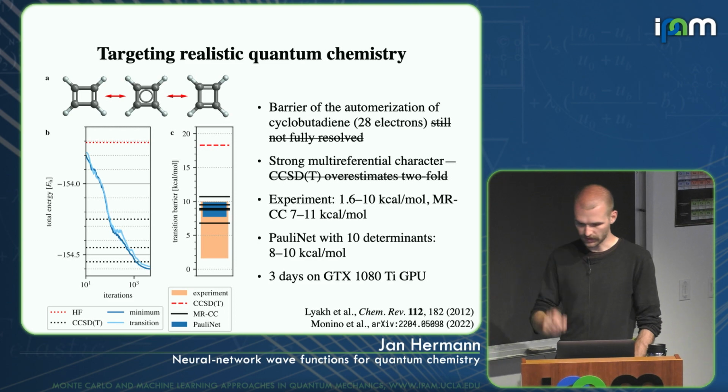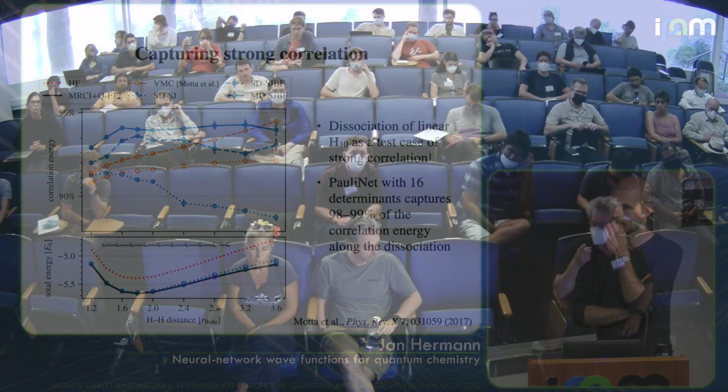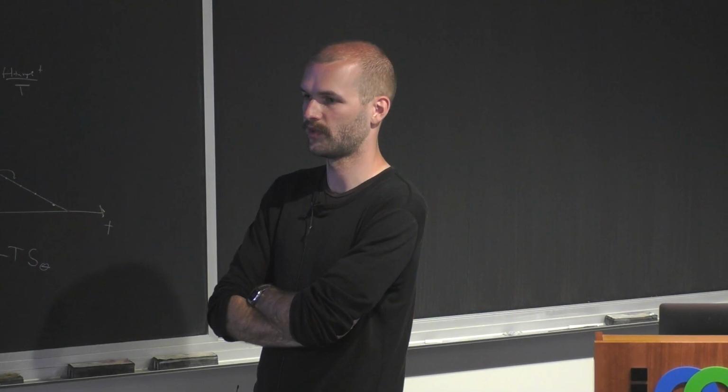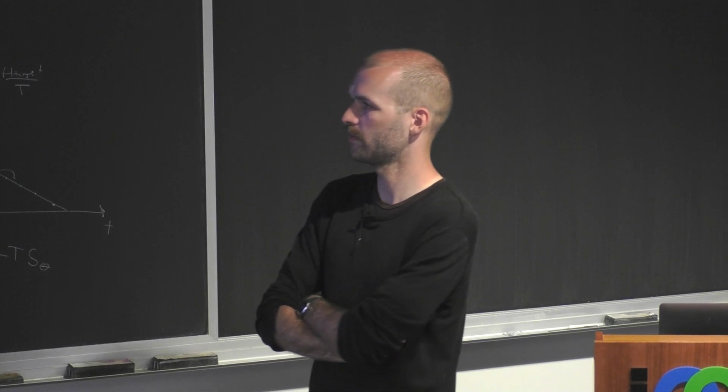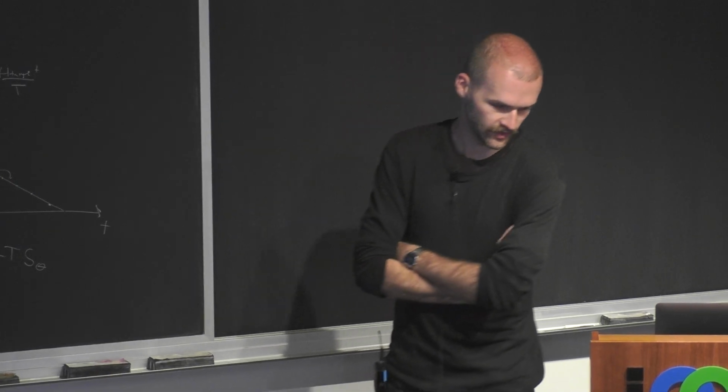Can I ask a question? So this is a case where you could study how the number of determinants depends on the length of the chain, right? Because you know the usual objection to multi-determinants is it's going to go exponentially with the length of the chain. Yeah, that's a good point. We could do that, and this is reasonably small that it can be done. We haven't looked at that, but it's a good suggestion.